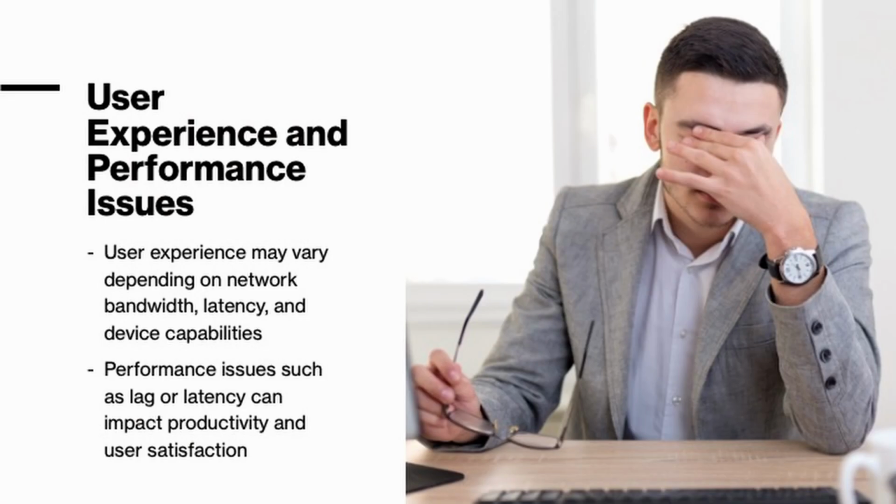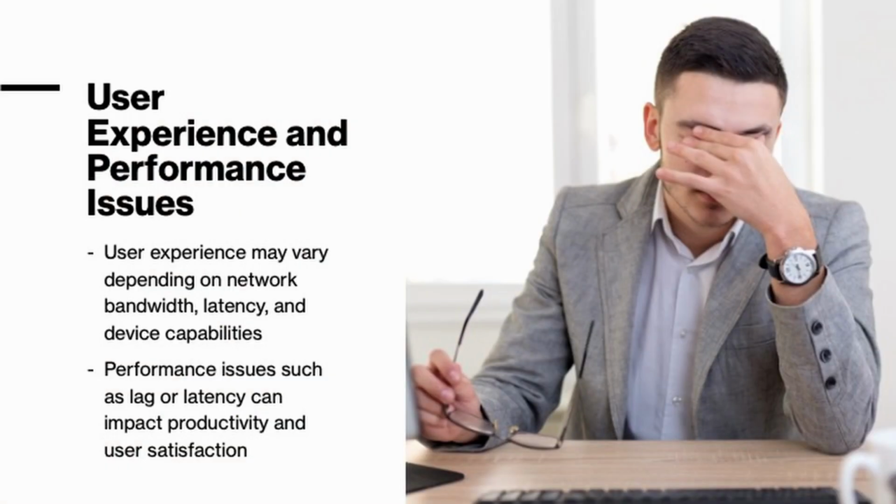User experience and performance issues. User experience may vary depending on network bandwidth, latency, and device capabilities. Like I said earlier, if your network is bad or not up all the time, or there are some issues there, the users will be impacted. So that really needs to be in place in order for VDI to make sense for an organization. Performance issues such as lag and latency can impact productivity and user satisfaction. If there are any kind of bandwidth issues, that may be a possible problem for users.